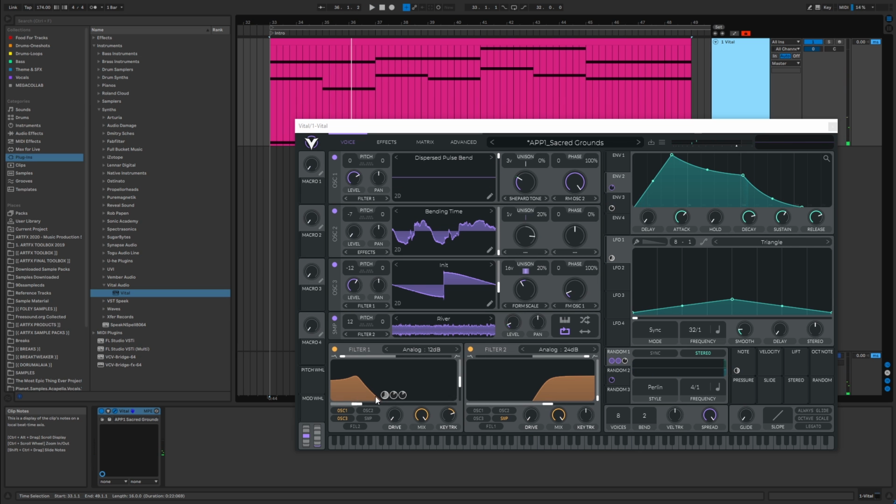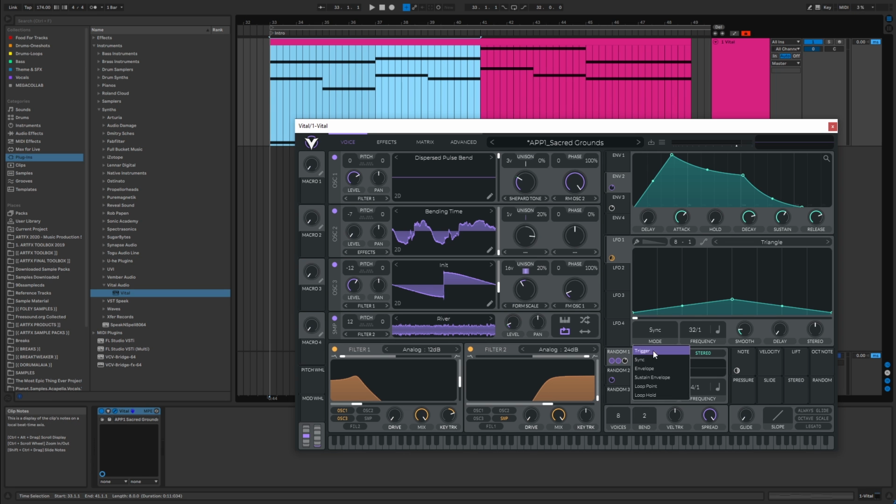Now, we have modulation happening on this low-pass filter, so the first thing that we have is LFO number 1. Let's turn that one on. You can see it's a really subtle shape on a really slow speed, 32/1, so that's really slow. And what this is doing is it's basically just moving this cutoff position up and down. Now normally, this would be set to trigger, and what that is going to do is every time we play a note, it re-triggers the LFO shape. So this LFO would restart every time one of these notes is re-triggered.